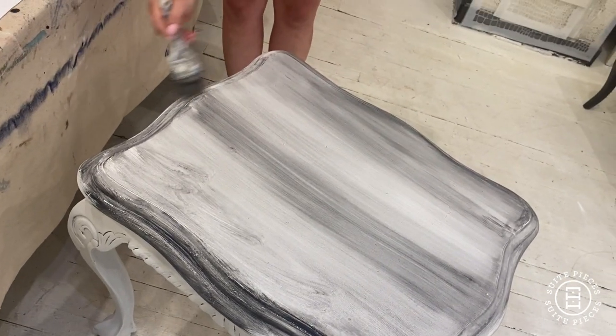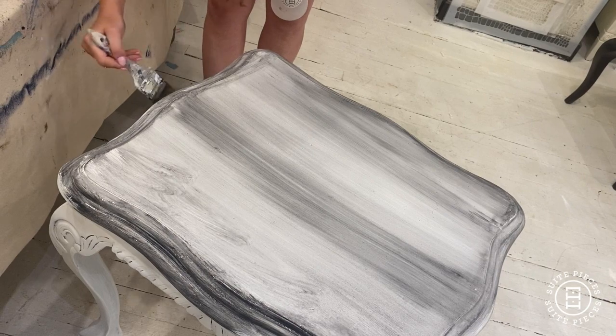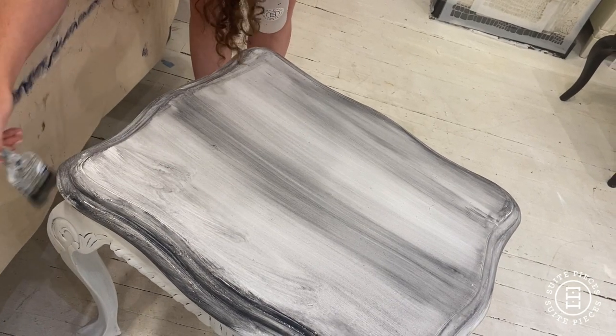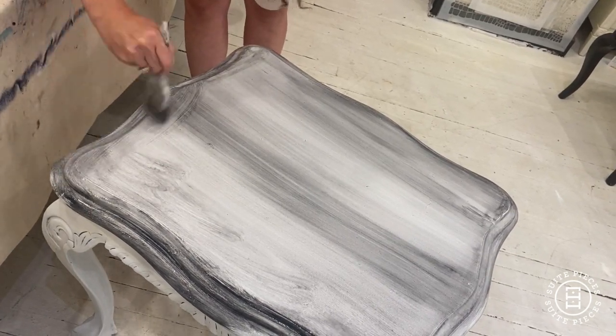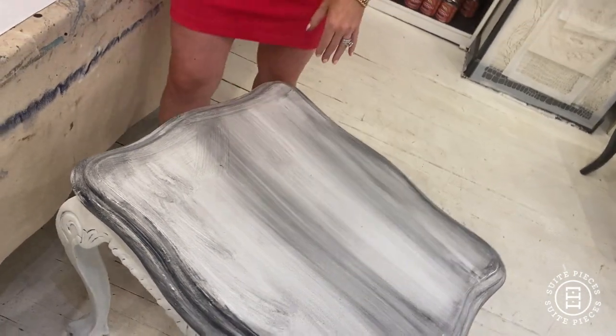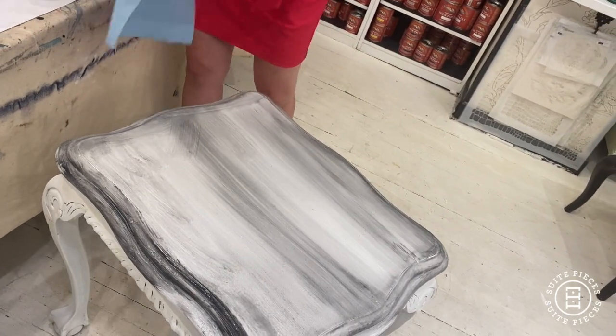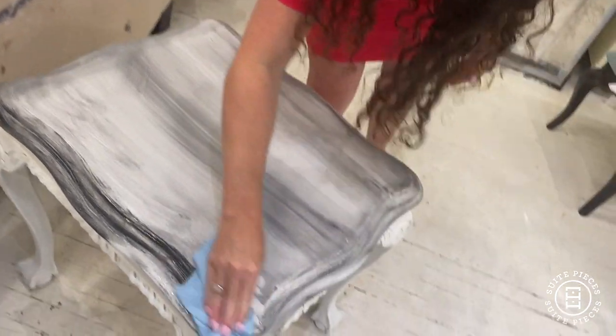So once I get this all spread out, and this really is as big as I would want to go in one fell swoop, I wouldn't want to go any bigger than this. I'm going to take my shop towel, and I'm just going to start wiping.